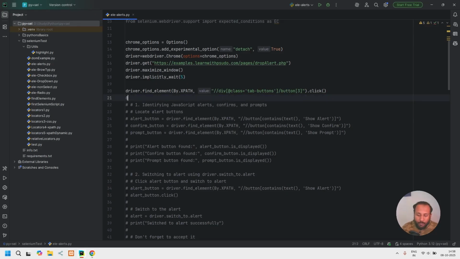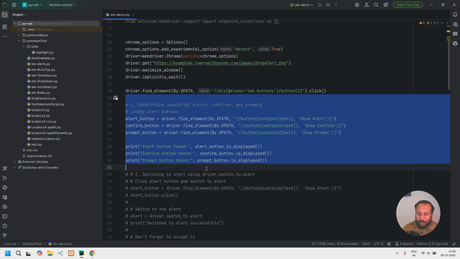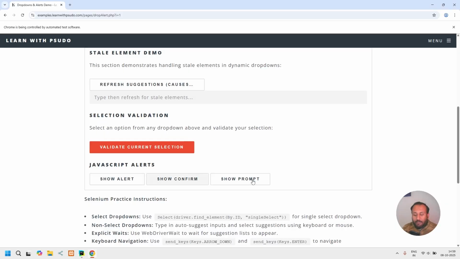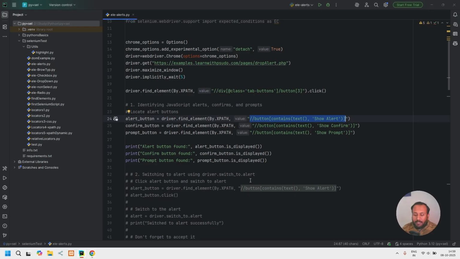Okay. So going to the first example, this is very elementary what we are doing here. I'm just coming on my page and I am going to find a button which has the text show alert, right? So if you go to my application, show alert, show confirm, show prompt, 3 buttons are there. I'm just searching for it.